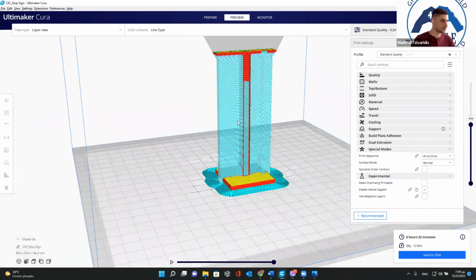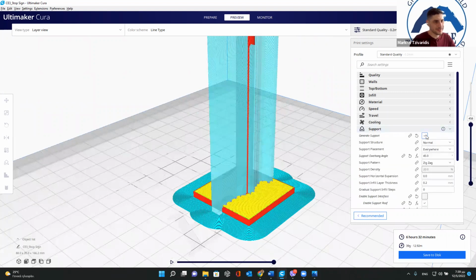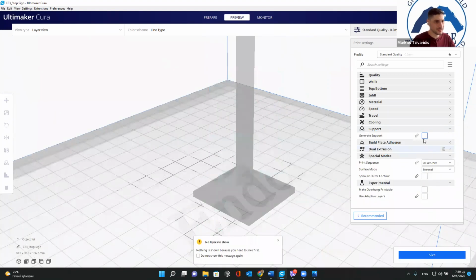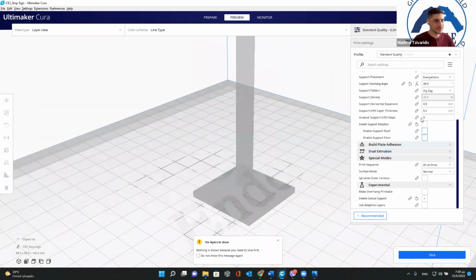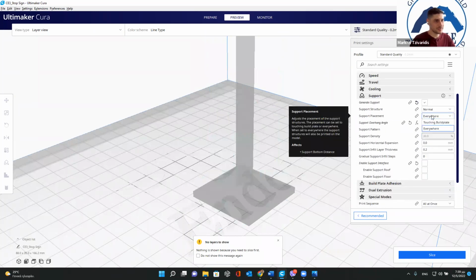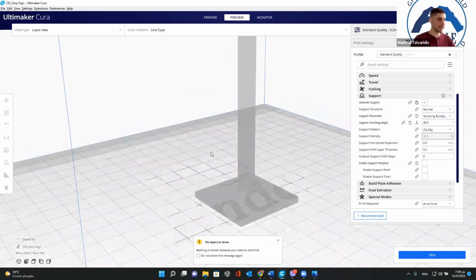Okay, hold on a minute. Hopefully we will fix that. This shouldn't have happened. Okay. Yes, I first have to click on touch build plate instead of support placement everywhere.